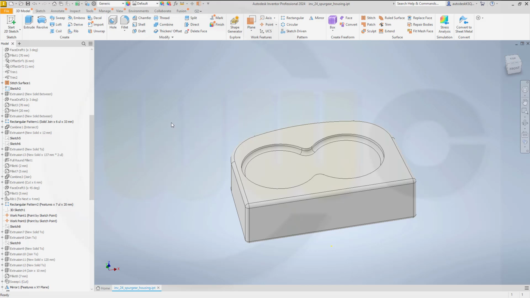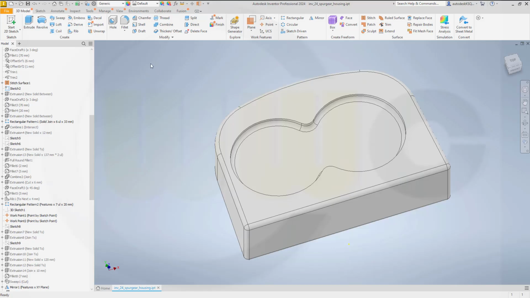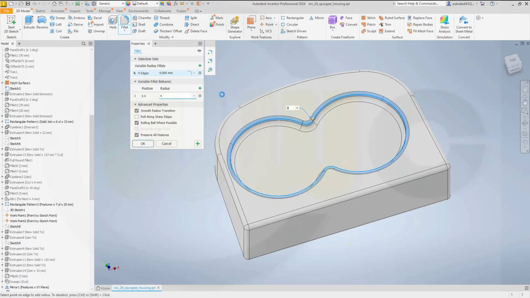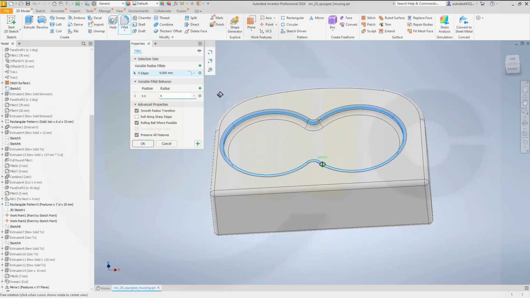And now I want to go for a fillet with variable radius. Okay, go to fillet, go for 4 millimeter, and then switch to variable radius. So the default value for all will be 4 millimeter, and that's okay, like that. So I've got 1 point here.